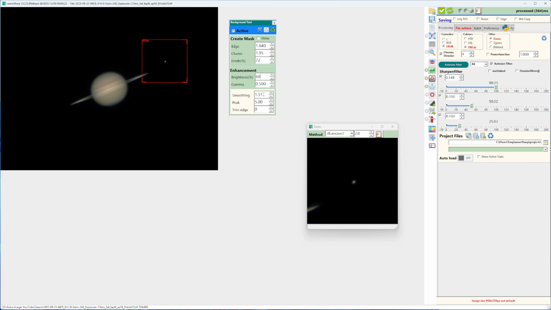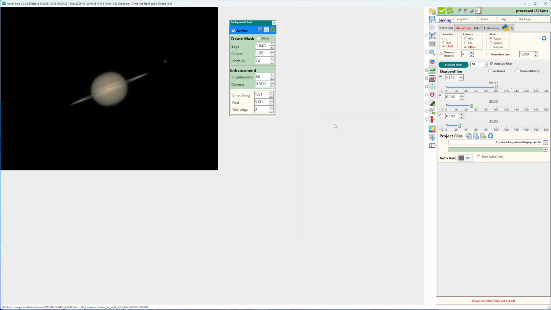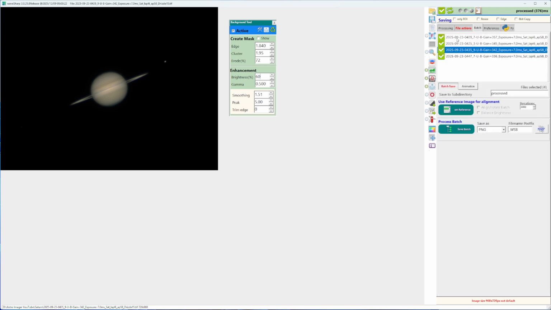You can get the essence of what I'm trying to do here using the background tool. And you can play around with these settings yourself, which I would like for you to do. So let's just leave it like that for now. Let's close this zoom window. And so the next thing that we can play around with now is we go back to the batch here. If I click on each file, you can see on each of the frames, I've actually exposed that moon on all of them. So that's a nice thing.